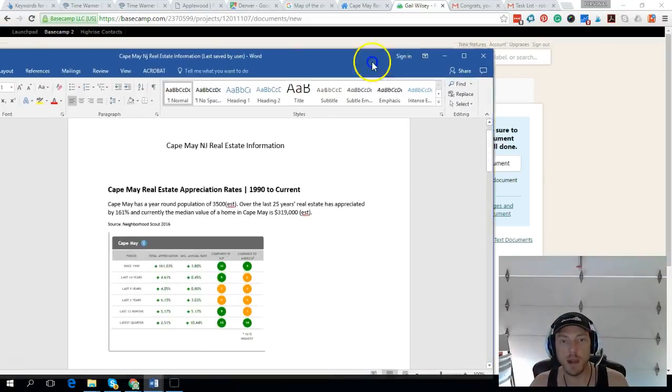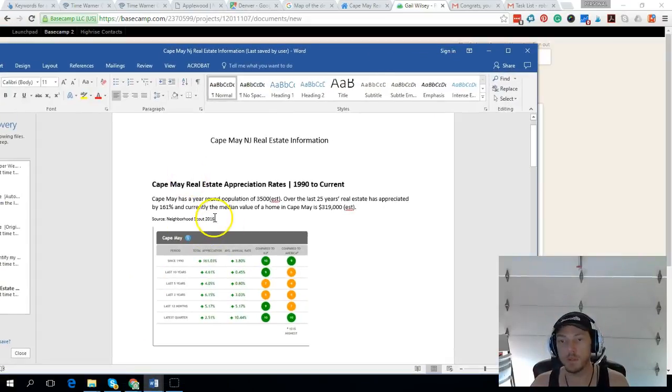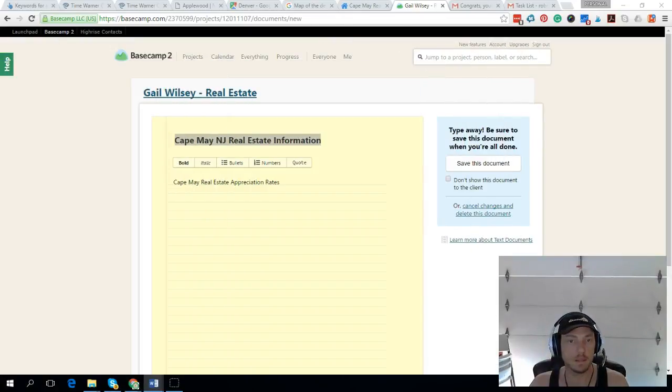This graph can be grabbed from most neighborhoods from a website called Neighborhood Scout. I absolutely want these cut and pasted and added to these documents. The source has to be credited. Actually, I'm sorry, this is the H1. I credited the source, I want you to too.